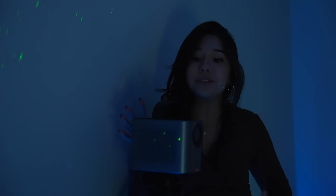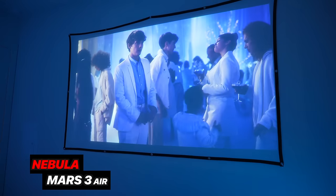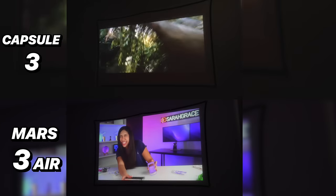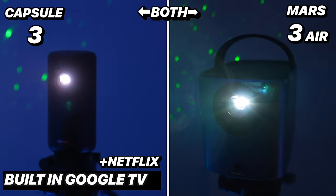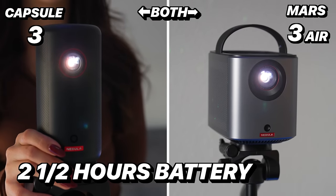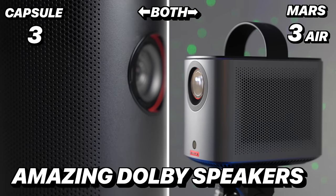A TV's cool or whatever, but I want a bigger screen — I want a movie experience everywhere. So our other projection option is the Mars 3 Air, also from Nebula. Put it where you want it, turn it on, and get ready to watch. The Mars 3 Air is a small upgrade from the other projector — it's also 1080p, but it actually works with 400 ANC lumens. Both projectors have built-in Google TV with Netflix, both take three seconds to install, both have two and a half hours of battery play, auto keystone focus, and amazing built-in speakers.